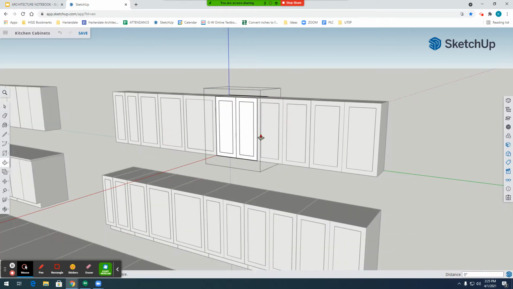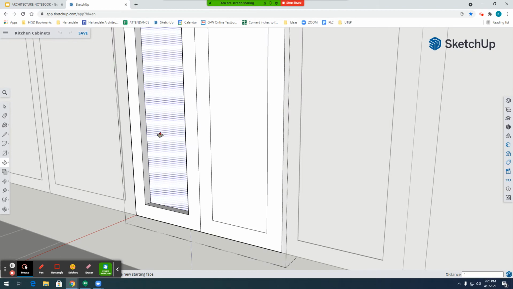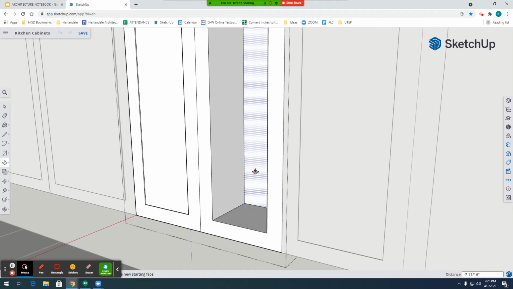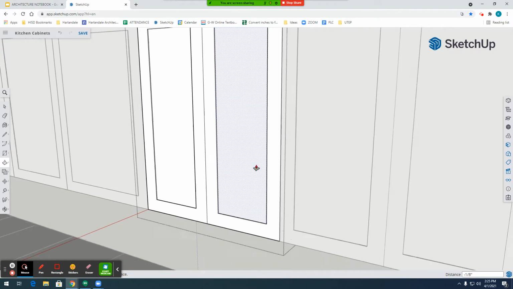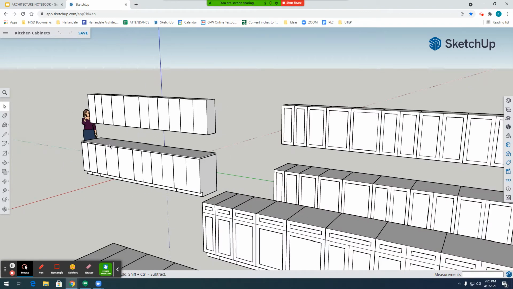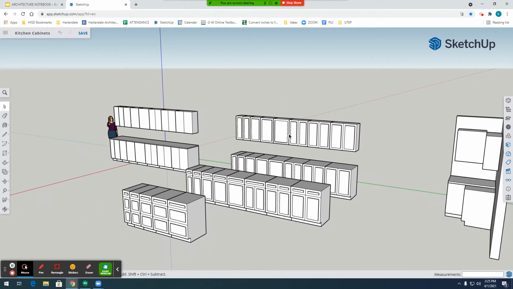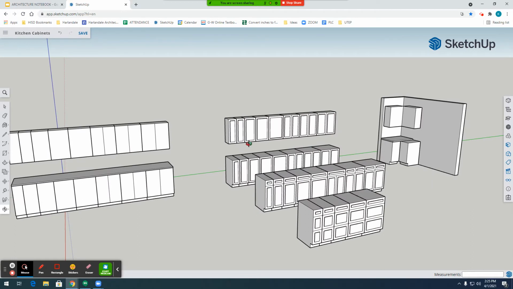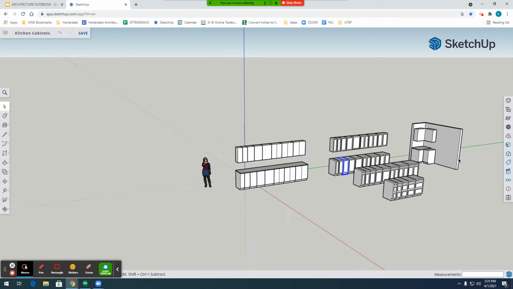And then I've got the push and pull, and same thing, 1/8 of an inch, and then 1/8 of an inch. So if you wanted to edit these, you definitely can. That would be kind of the process of doing it. So those are your cabinets, and you could just pick and choose, copy whichever ones you would like and go place in your own kitchen. And I have an example to show you over here.